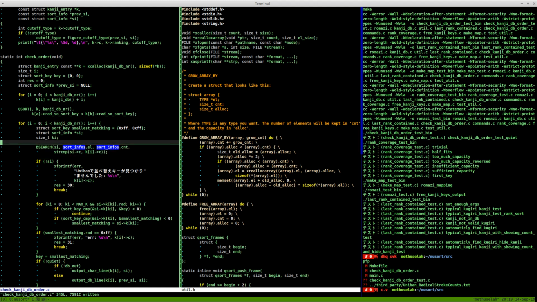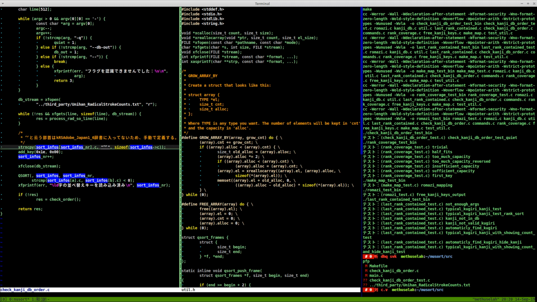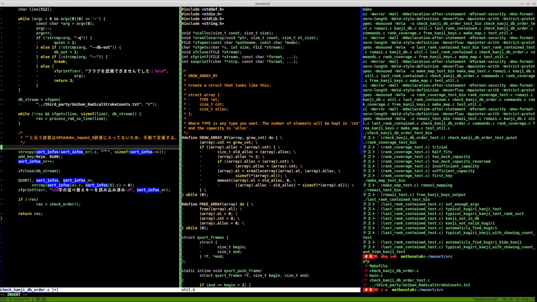All right, and down here we're going to say grow array by, and it will be sort infos grow by 1. And down here we do last si dash c. This is last dash si.